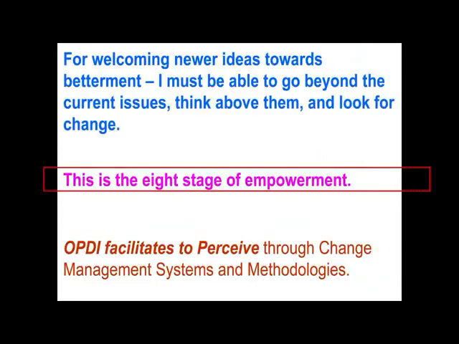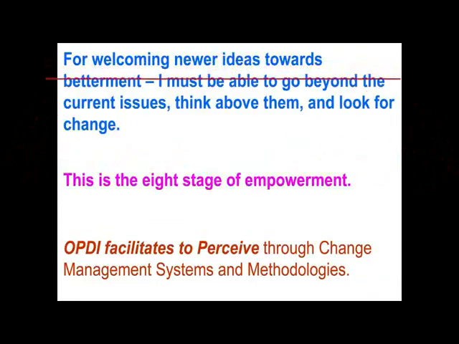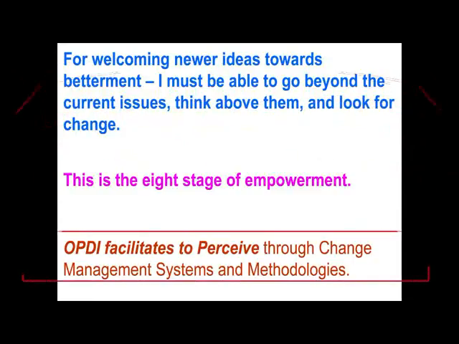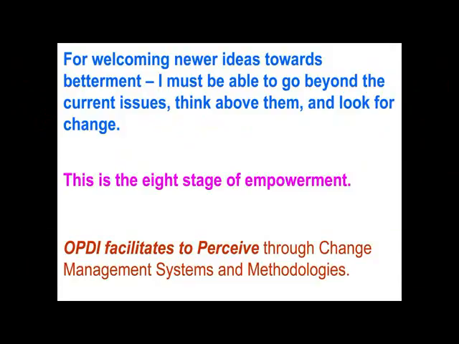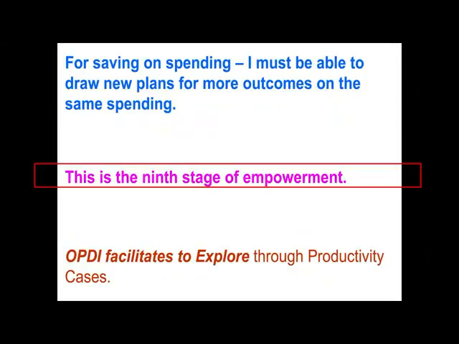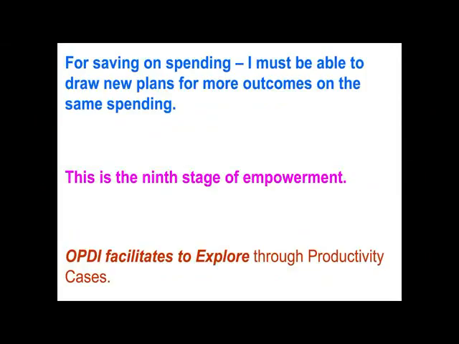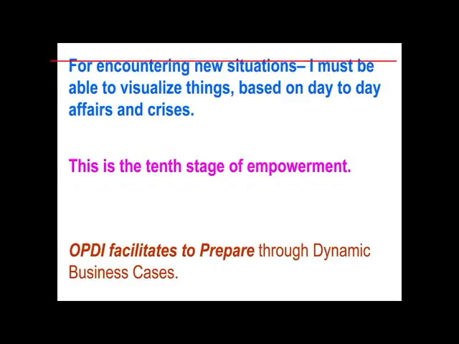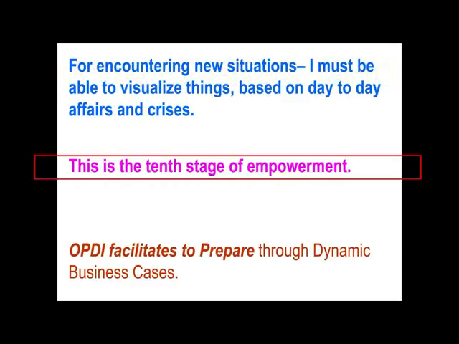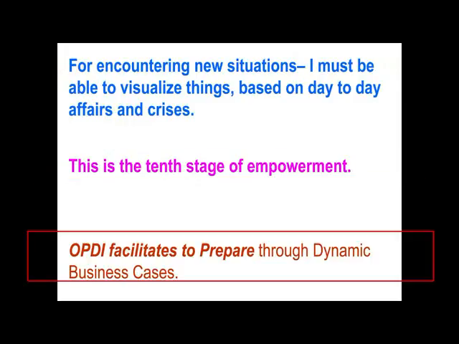The eighth stage of empowerment is for welcoming newer ideas towards betterment. I must be able to go beyond the current issues, think about them and look for change. OPDI facilitates to perceive it through change management systems and methodologies. It is shown in detail. The ninth stage of empowerment is to explore various details, that is, for saving on spending. How to have alternative approaches? OPDI facilitates exploring it through the productivity cases it has indicated. For encountering new situations, the tenth stage of empowerment is met by OPDI through various dynamic business cases and discussions.